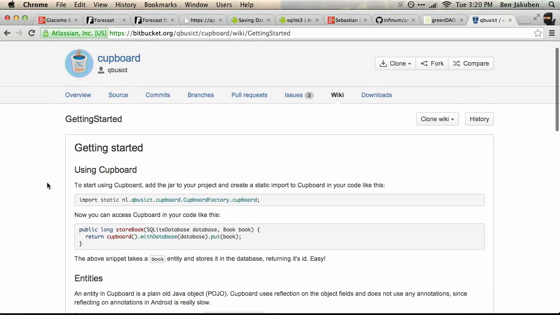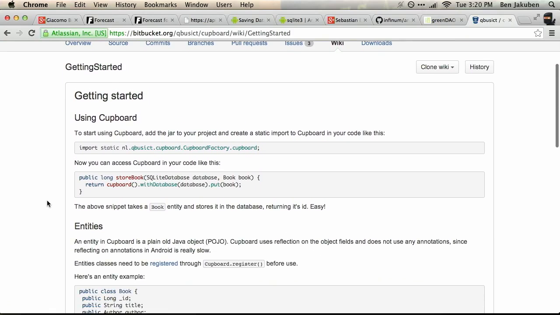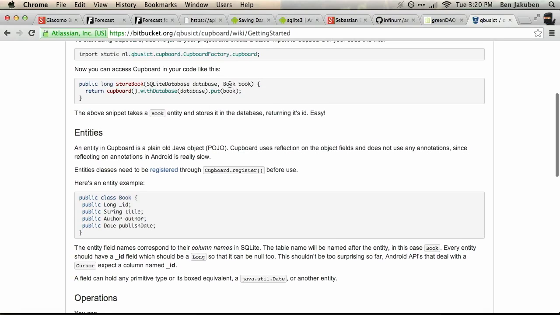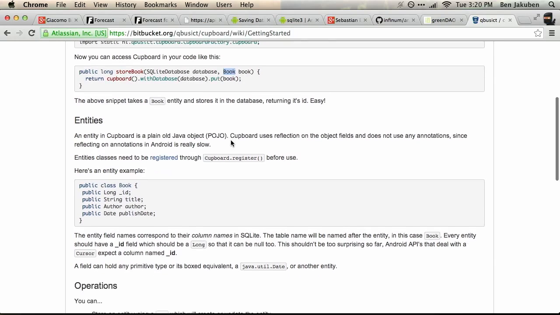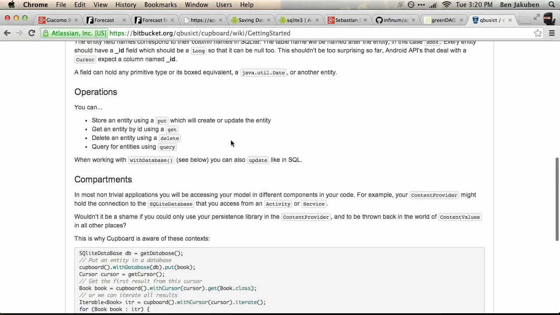And the last one was just brought to my attention yesterday. I was talking with one of our mobile developers, Joe Steele, and he mentioned Cupboard, another library that does some of the same things. It abstracts out that database layer, and it uses plain old Java objects to, and here the example I think illustrates. So in your activity, you'd have this code with the Cupboard library, with the database that you provide. You put a book object, so it puts that book into the database and makes it a little bit cleaner to insert or extract data from the database.